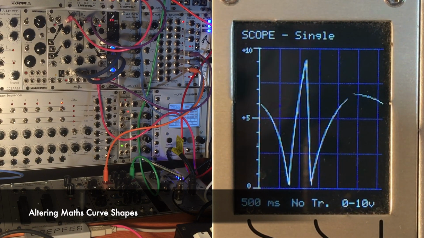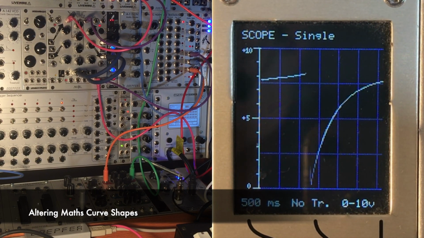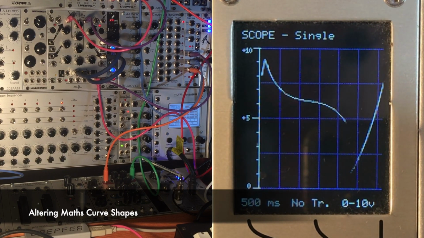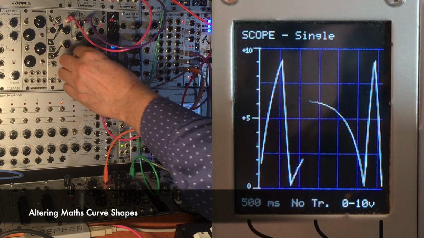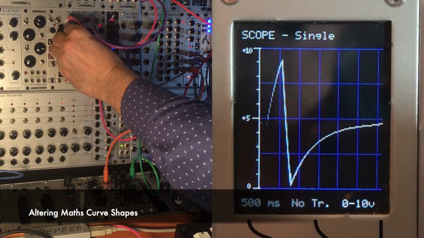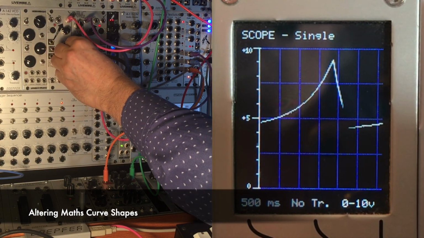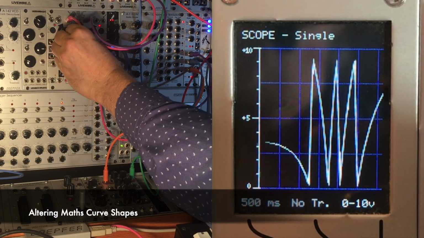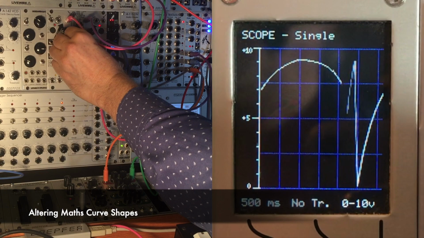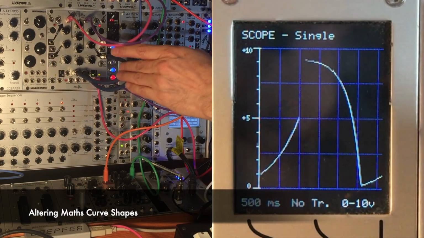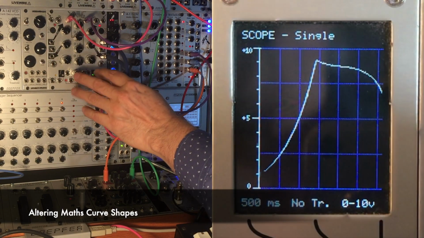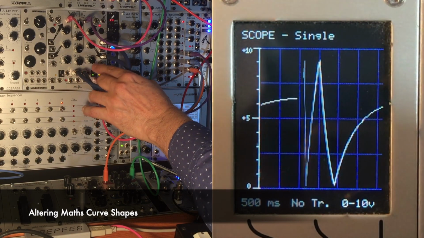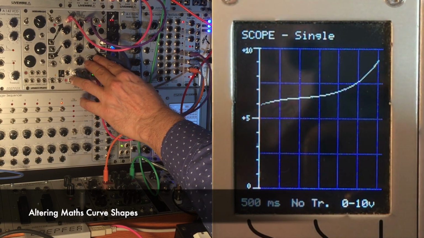Got our basic Krell patch running again with the Vulcan modulator LFOs directly controlling the Maths function generator without any intervening controlling modulation. And I just wanted to take a moment to show you some of the nice shapes that you can get out of a function generator like Maths when you start to fiddle around with its shape control.